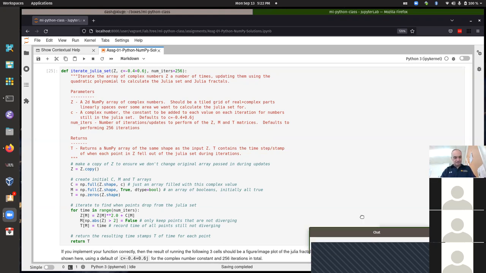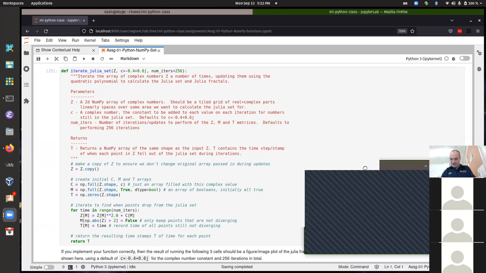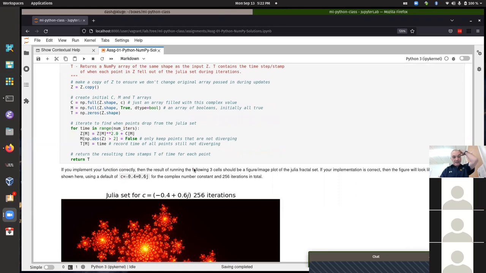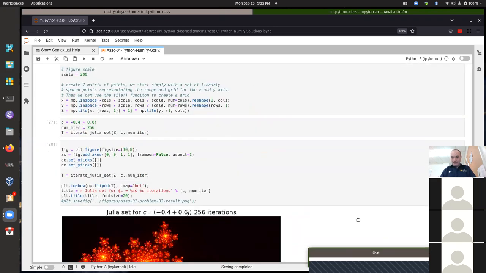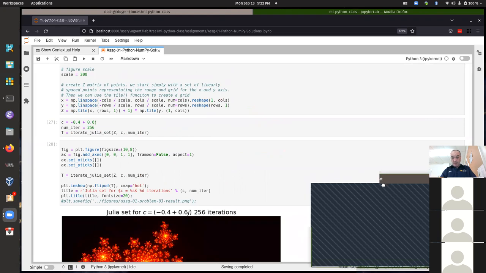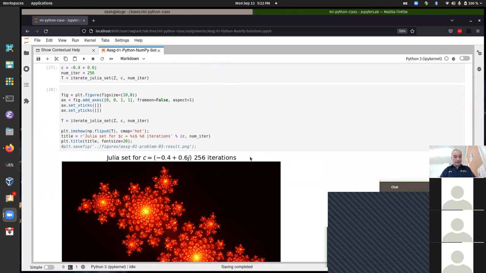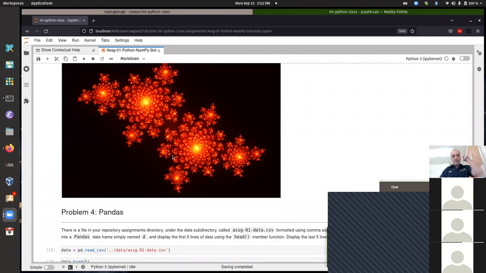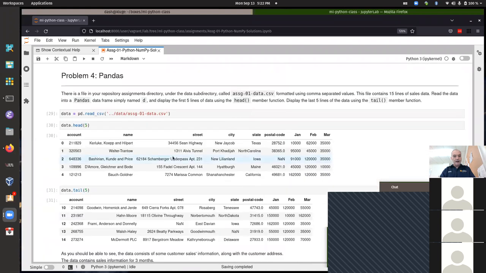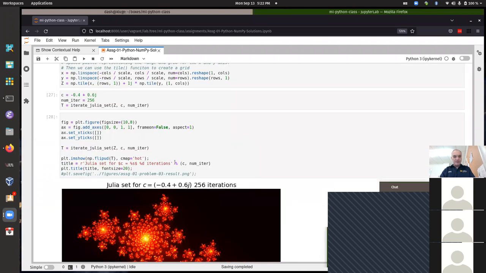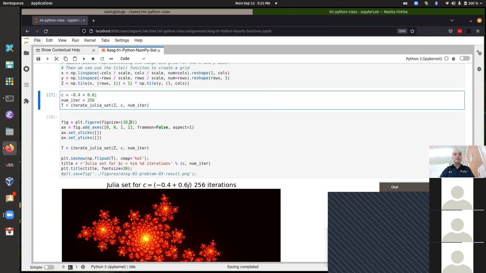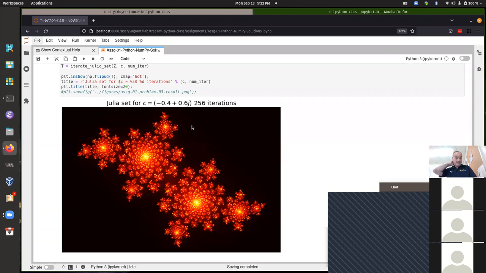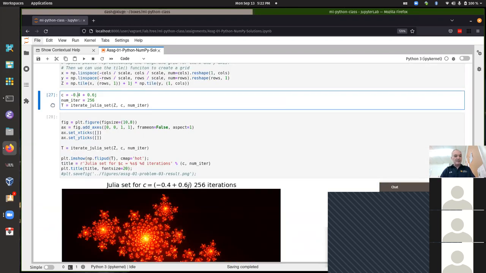All right. I don't know if that's been useful for anybody. If you have questions, just type them out or shout them out. But if you got that right, you should have been able to reproduce that picture. By the way, you can try changing different initial values of C if you're interested. You can generate different fractals there, using a different constant or things like that.